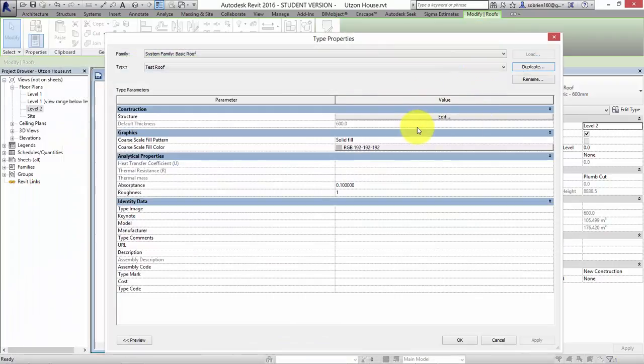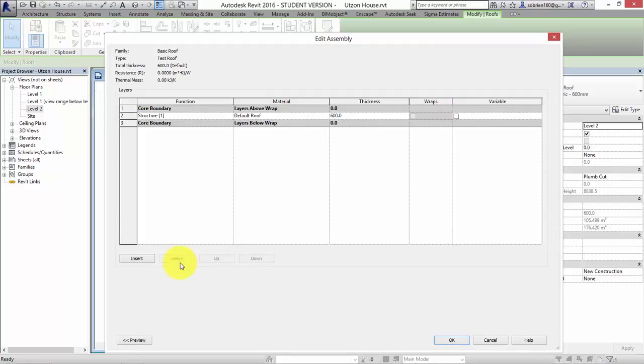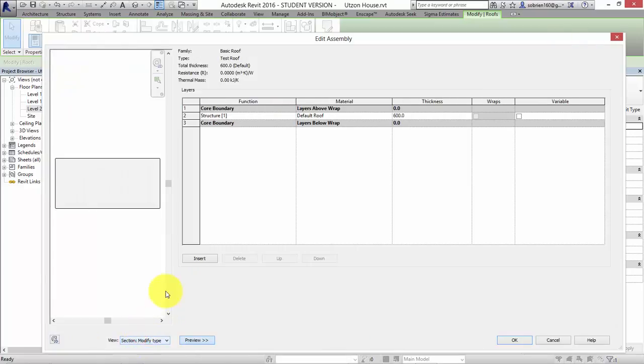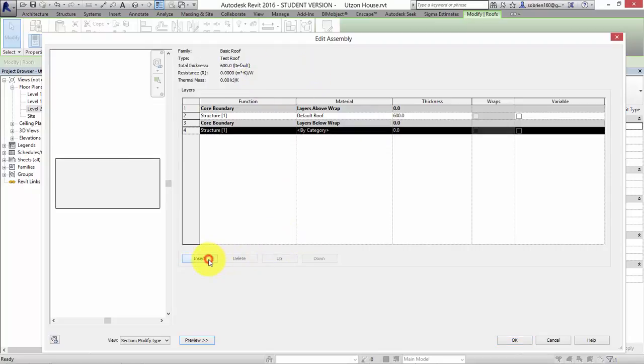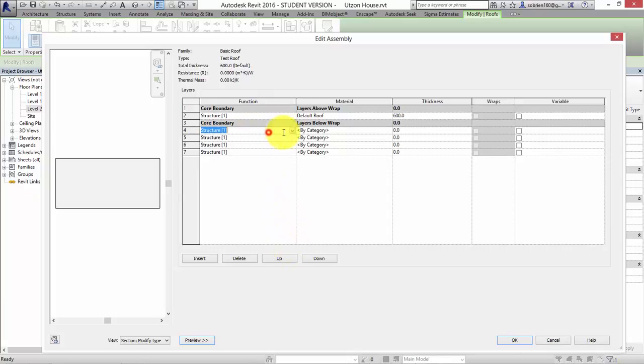And once we come in here, we have the same tools as we have when we modified the layers within a wall. So I'm going to press edit here, and at the bottom there's a button for preview. Everybody can see that. So if I press preview, it's showing us what's in the roof, which isn't very much at the moment. It says here structure default roof 600 millimeters thick. So I can just say insert, and I can just keep inserting layers in here until I think I have what I want, and I can move them up and down. So let's say we want the outside of the roof to be, let's say finish 1, and I'm going to change that by pressing this button here to, I don't know, roof tiles or something.